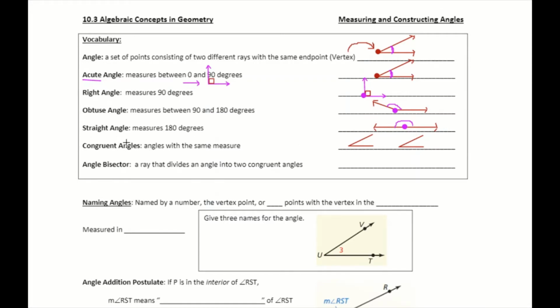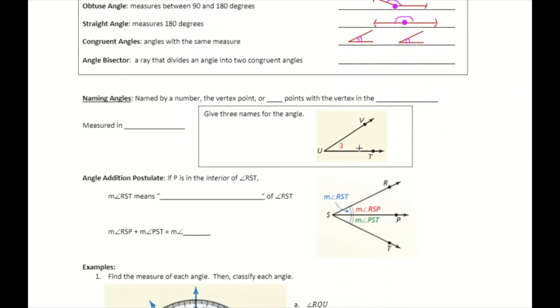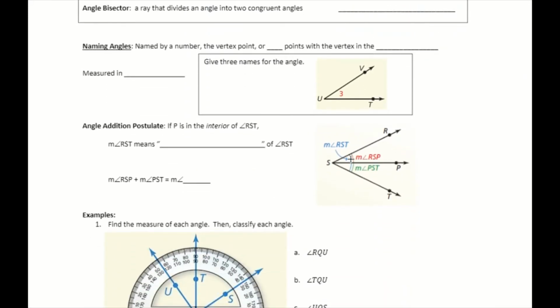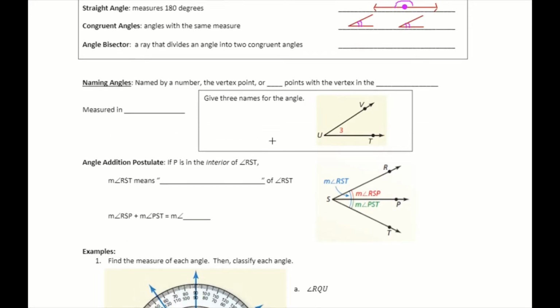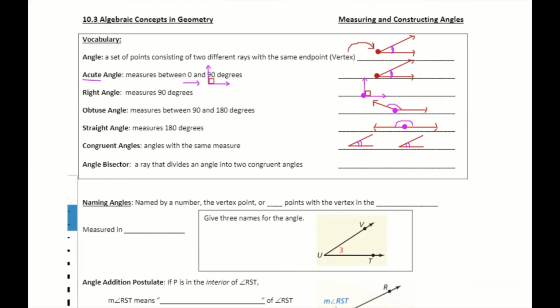Last time we talked about what it meant to be congruent segments. Well, you can also have congruent angles. And with congruent angles, the way that you show that they're congruent is with these little curves that show where the angle is. Frequently you'll see that the number of markings on here will indicate which angle measures are congruent. So if you see two little lines here and two lines there, then that means this angle is said to be congruent to this one, meaning they have the same angle measure. They don't have to be in the same spot. They just have to have the same angle measure. And when they do, we call them congruent.